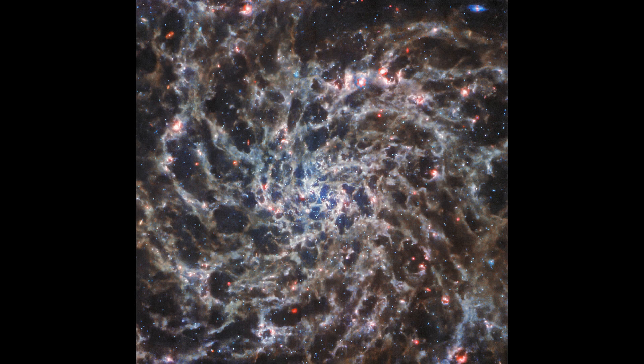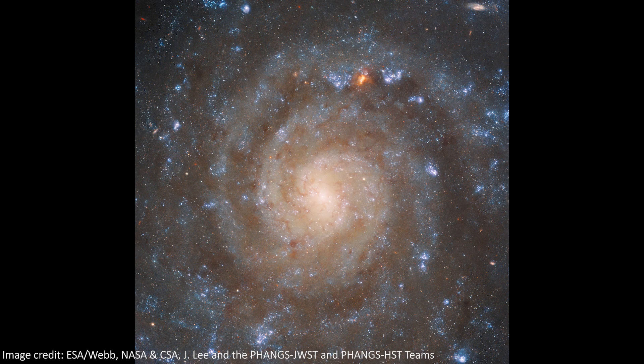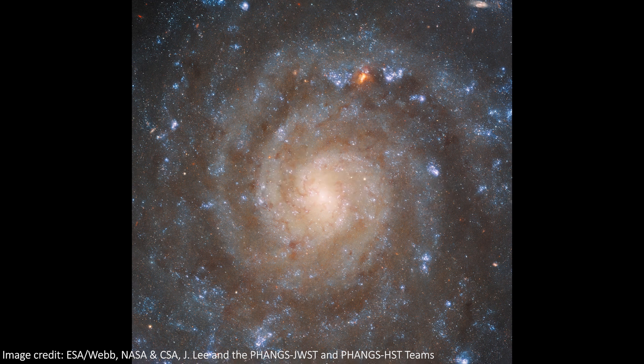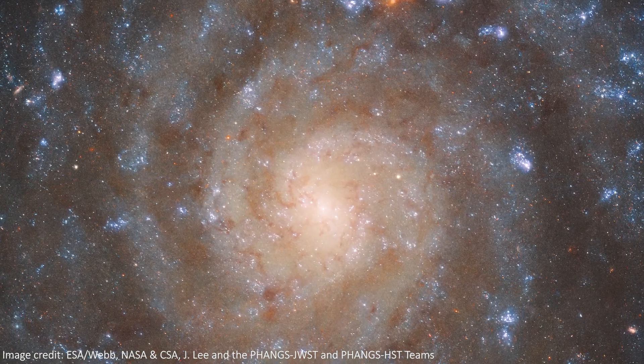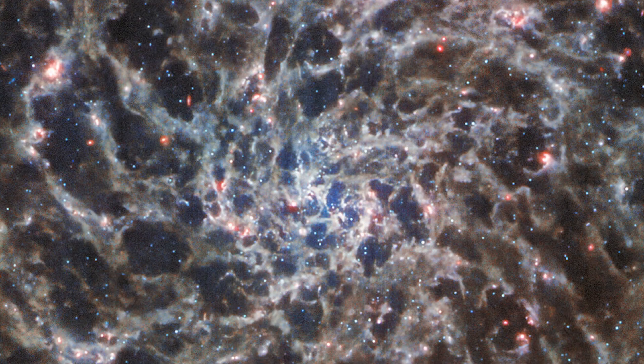The spiral structure is actually less visible in this Webb image when compared to the older Hubble image we have of the same galaxy. This is a composite visible light and UV image taken by Hubble's Wide Field Camera 3. In that shot, we see dark veins in between the spiral structures that make up the arms of the galaxy. These are dusty regions absorbing the visible and UV light that Hubble's looking for. Infrared light, on the other hand, scatters much less frequently off of interstellar dust, and so tends to make it through the dusty patches to reach the Webb telescope.